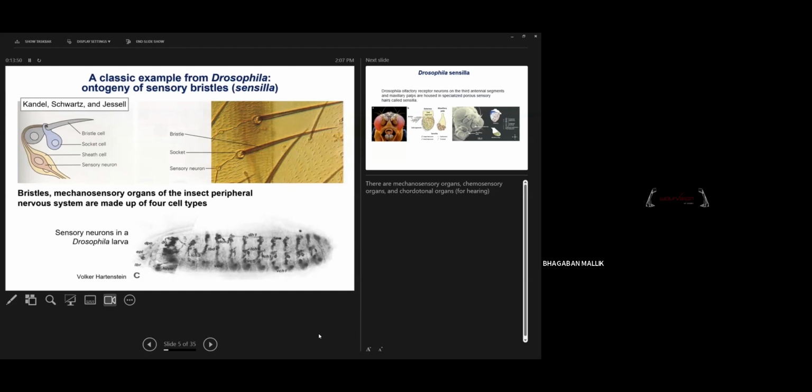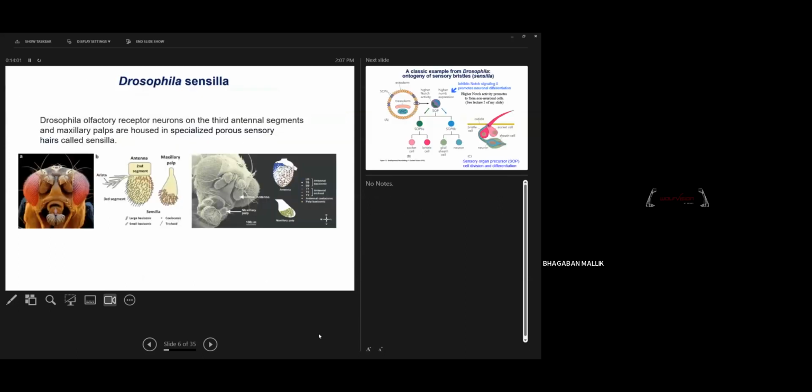Mostly we're talking about the sensory vessels, that is, sensilla. Before going into details of this structure, what is sensilla and what are the different cell types in the sensilla, I just want to orient where we are looking and what sensilla is. So this is an adult Drosophila head, and it has an eye. You can see the eye here. Now you have the antenna, which is also shown here, and you have these two small structures called maxillary palps.